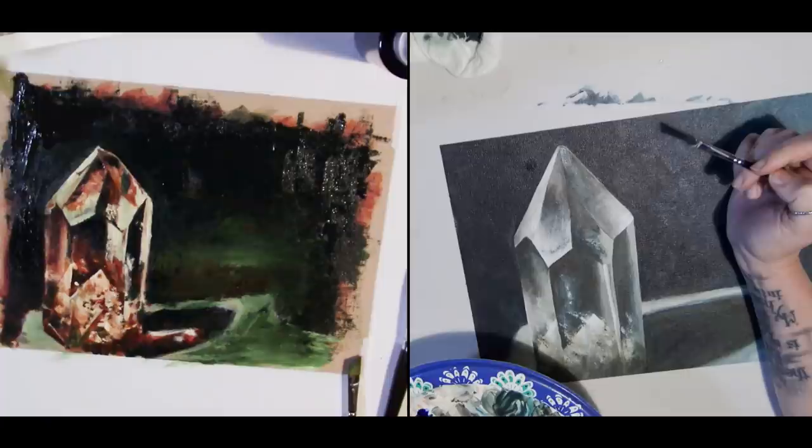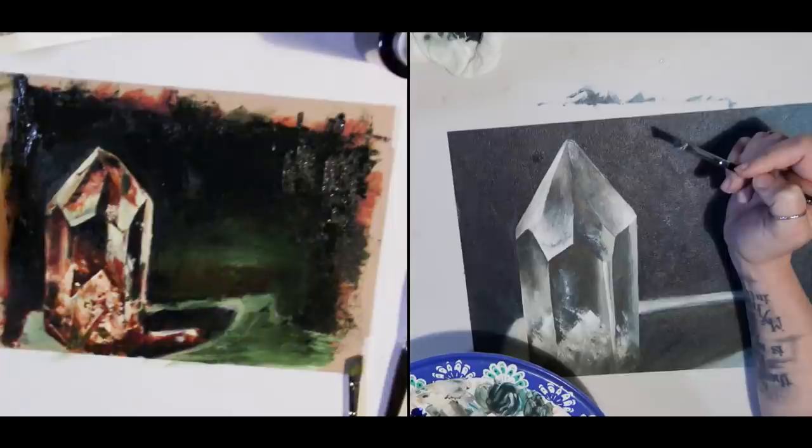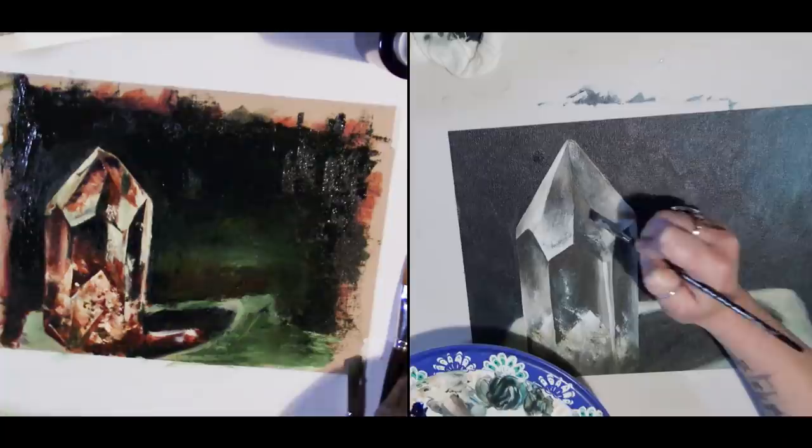I'm getting water over just everything. You are so messy. I'm like a child over here. You are like a child. I'm just missing a bowl of cereal. A Cheerio stuck to your cheek. Cheerio something.